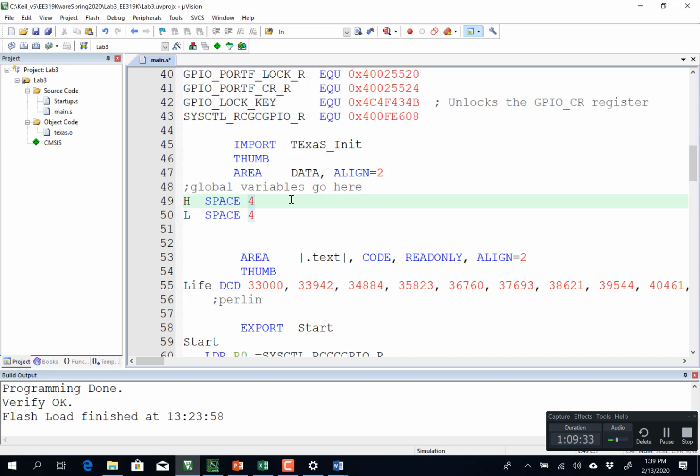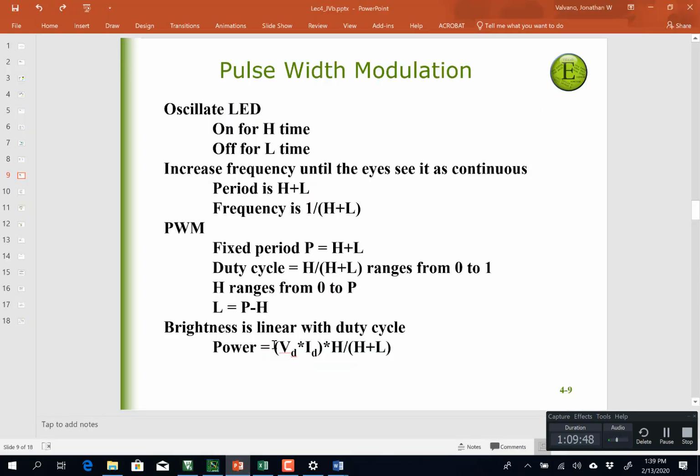I had a knob of 66,000 settings that I could set for the brightness of this LED. That's a lot. That's 16 bits of precision. What is the relationship between H and power? It's linear. Because V and I are constant, because H plus L is constant, this is linear.